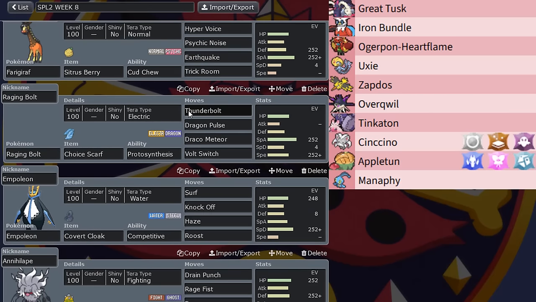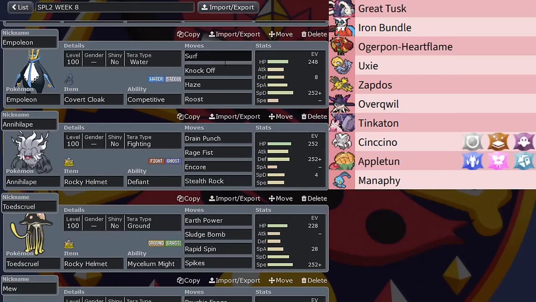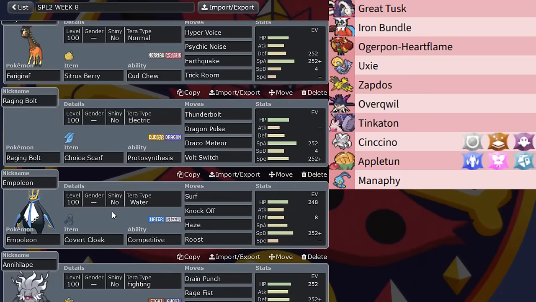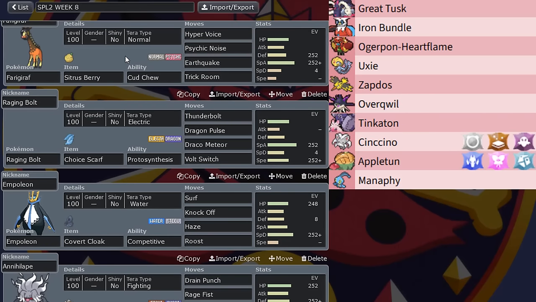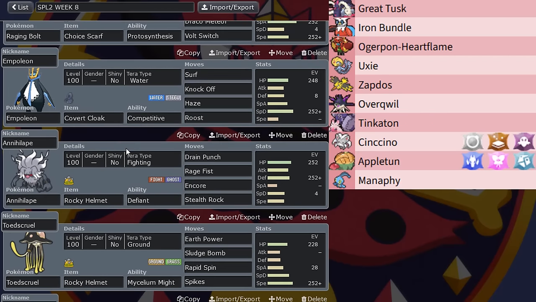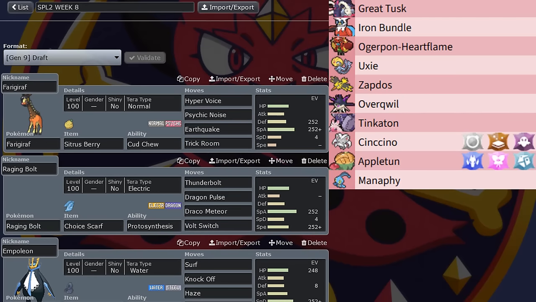Nice Chinese EV spread with Dragon Dance to survive attacks and put in a lot of work. And that's going to be the team for this game here. I definitely think that it has a lot of potential for sure. I do think that Pokemon like the Raging Bolt, the Mew, and the Farigiraf will be putting in the most work, as it has been while testing. And we have some pretty good support in Empoleon, Annihilate, and Toadscruel. Nice, well-balanced team. When the game starts, we'll queue into it. So I'll see you all for the battle starting soon.